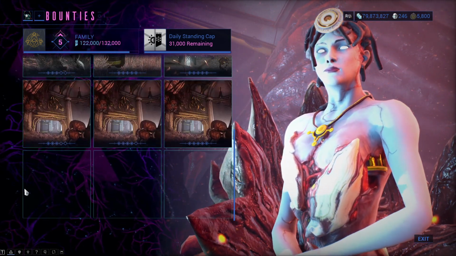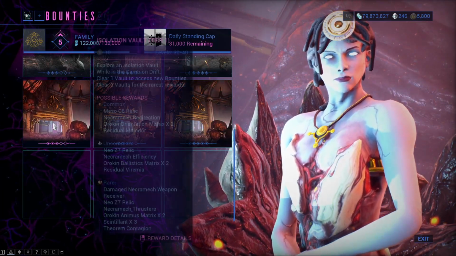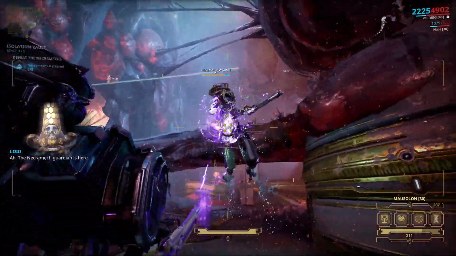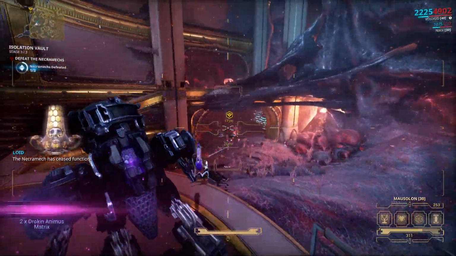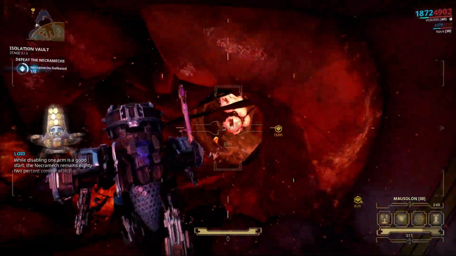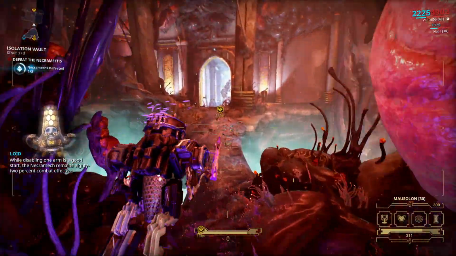The first ones we will take a look at are the Orokin Matrixes, which you can get from Necramechs you have to destroy. If you are playing a tier 1 IsoVault bounty, you will get an Orokin Orientation Matrix from the Necramech you destroy. The tier 2 IsoVault bounty Necramechs will give you Orokin Ballistics Matrixes, and the last tier 3 IsoVault bounties will spawn 3 Necramechs, each giving you an Orokin Animus Matrix.